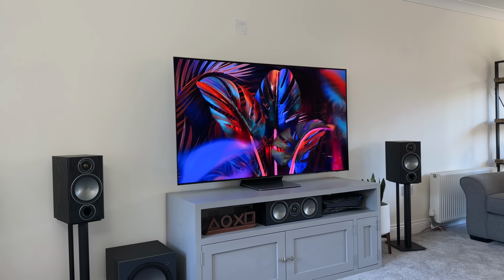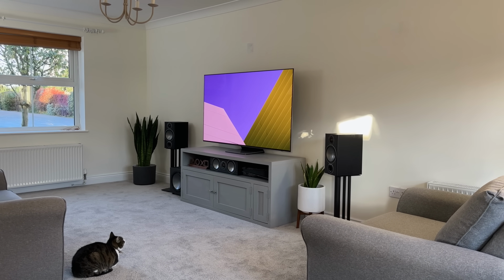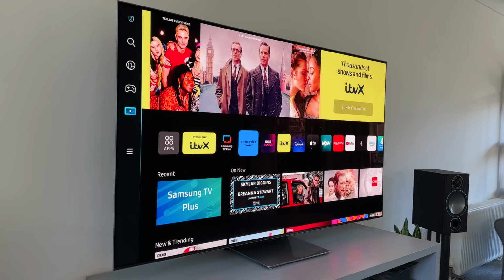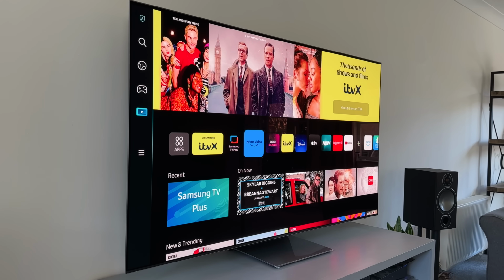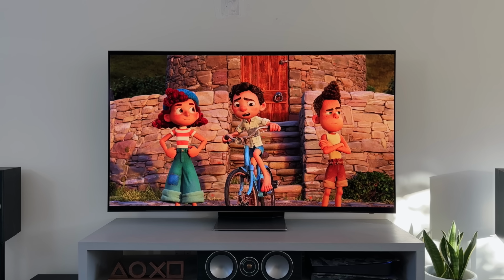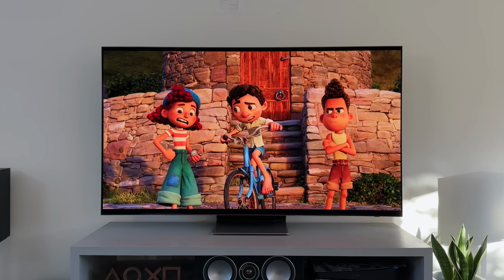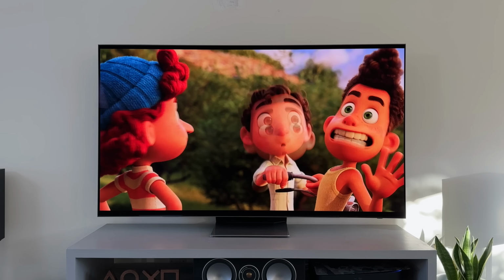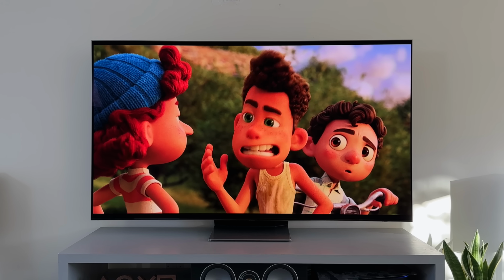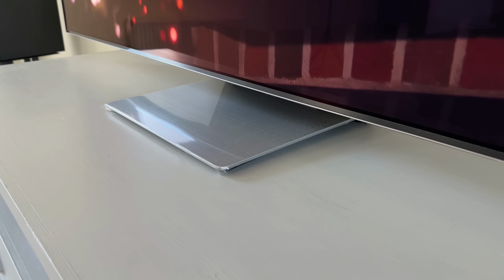So before I get into my final thoughts, these are the areas that I think need improving on the S95B. First of all, the UI and the menus definitely need optimizing. They are far too slow and laggy, and if it's something you're using every day, it's not really a nice experience. And the fact that Dolby Vision isn't supported is a real shame. If it's something that you've used on other TVs, you'll realize just how much you'll miss it. Maybe Samsung can provide this as an over-the-air update, but I guess only time will tell, but the chances are they probably wouldn't. And finally, the build quality or the quality control.